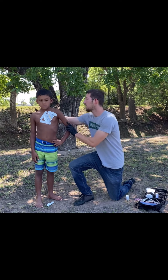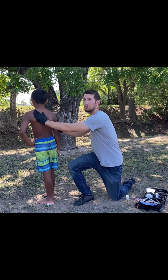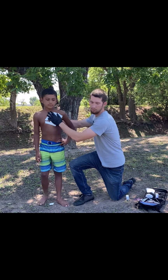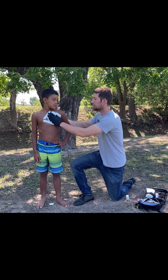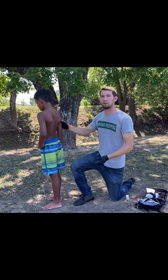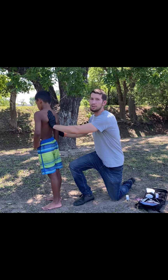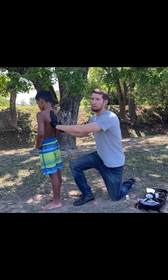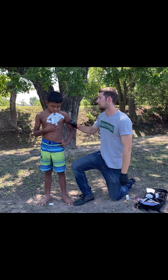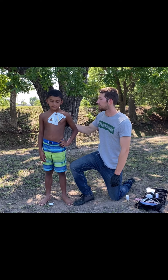So that's pretty much everything. We still would have to do this one on the back, and then like I was saying, if you want to throw the other one on there and work on one side real quick, and if you have 2 people, hold the glove right there, or throw down like a wrapper or something right there so his chest can work. That will work. The only problem is it's not gonna relieve the pressure every time he exhales. So like if we have that chest wall right there, it's just gonna keep whatever has been built up there. So ultimately we want to do something like this so that he can get all patched up at the ER. But thanks, Caden.